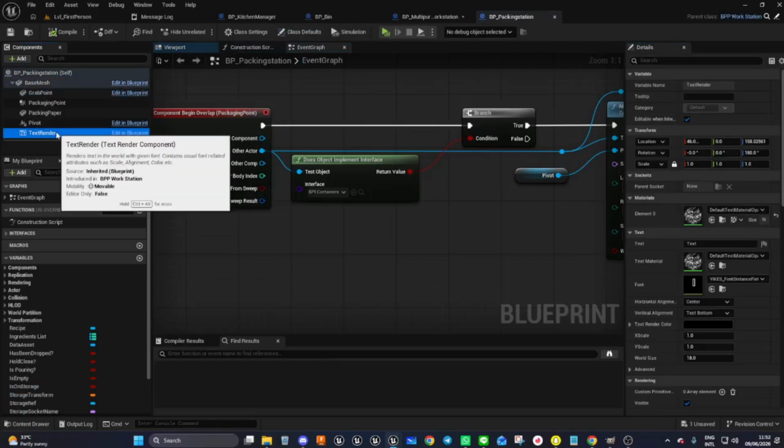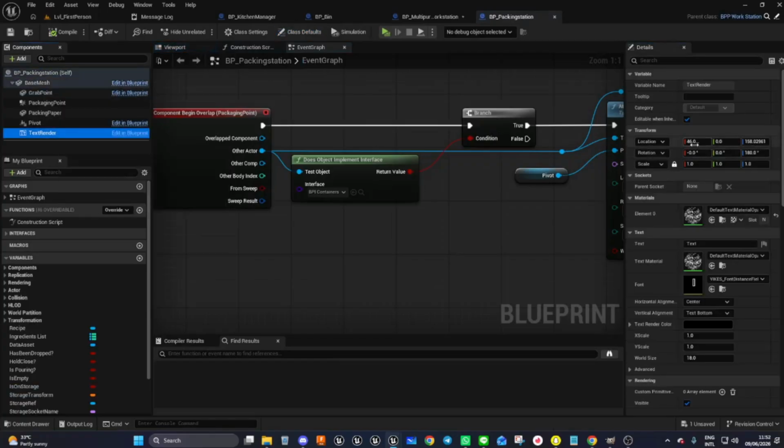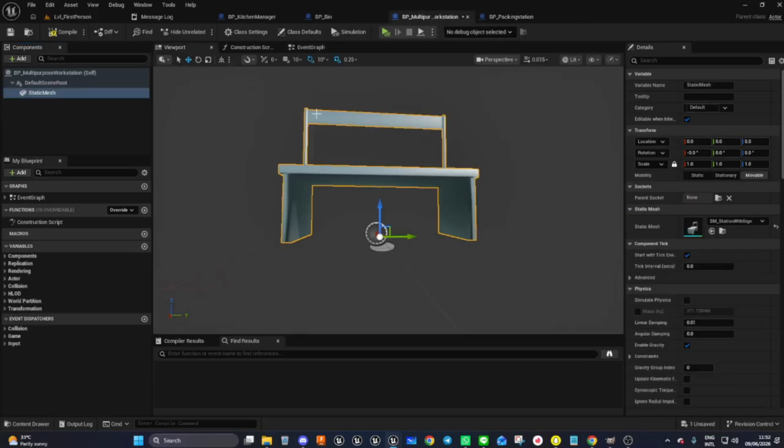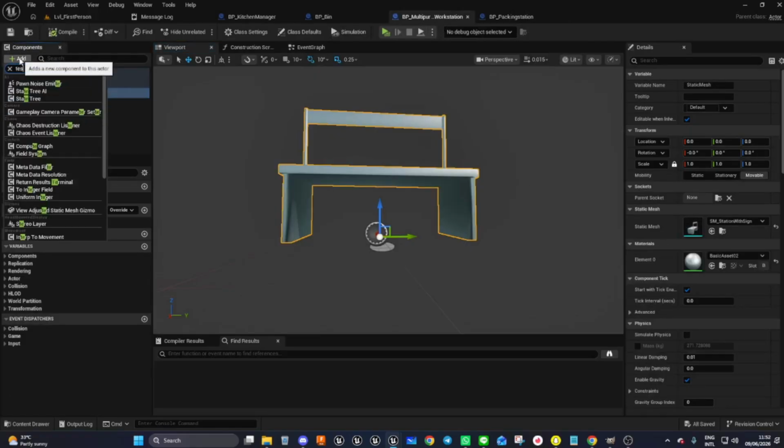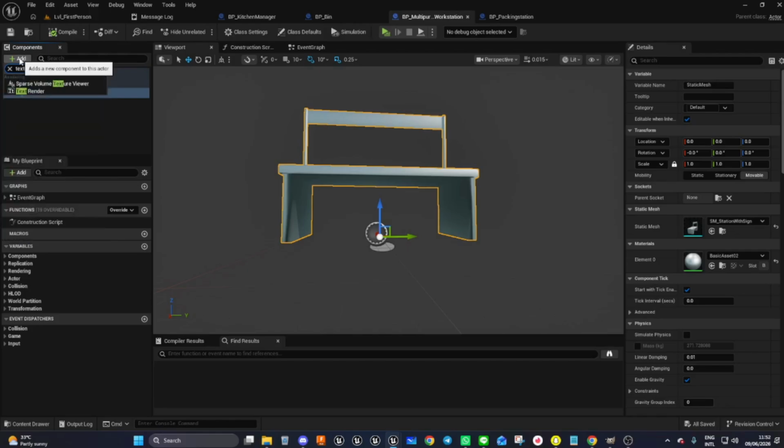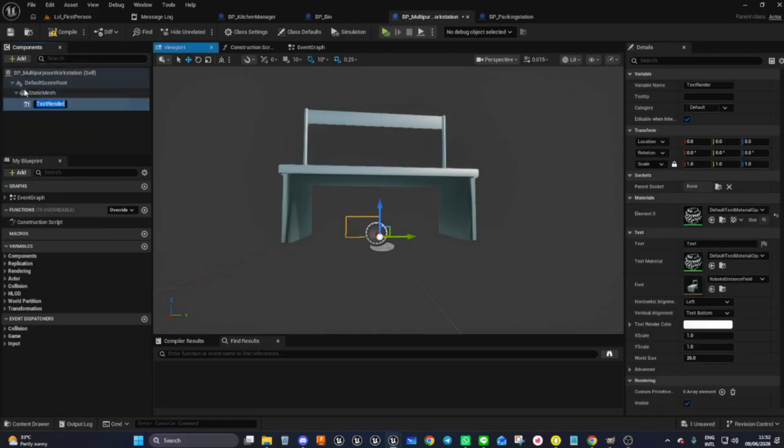We've got a text render, so we can just get this information. So we're going to add a text render to our multi-purpose workstation. I'm going to add that to that.